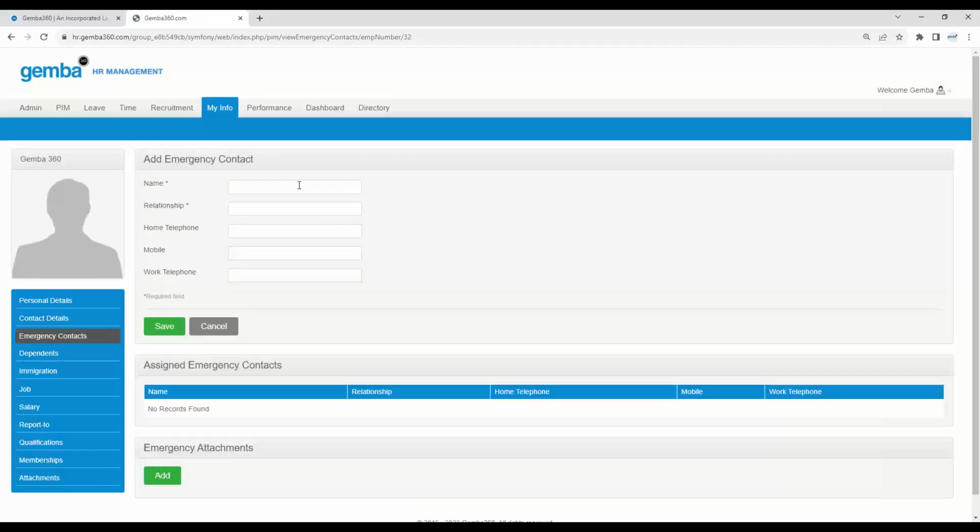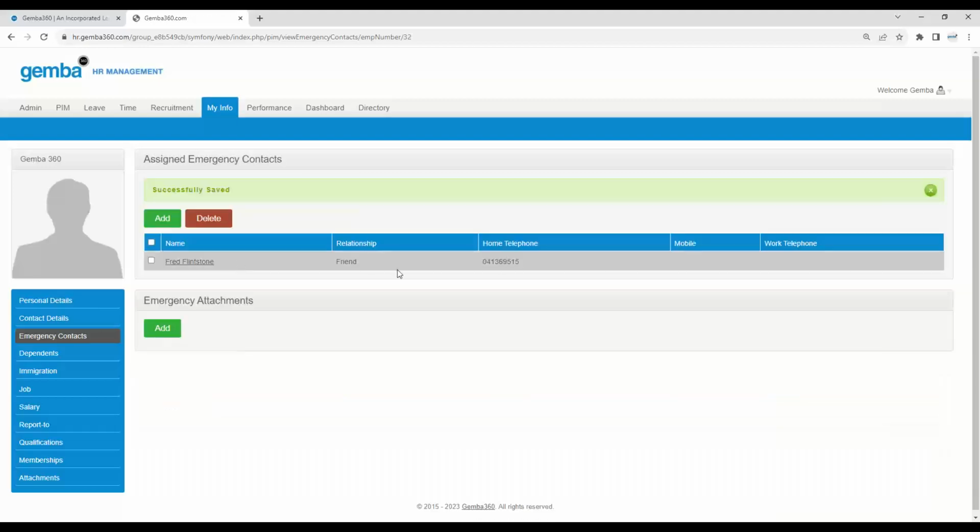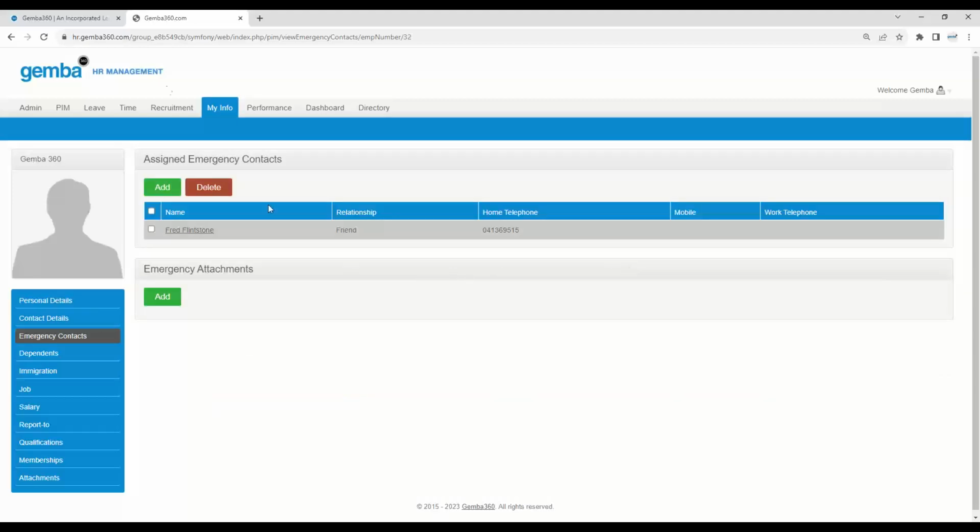I can also update my emergency contact details. So who did you want, if there was an emergency, that Youth Express can contact? Again, I can add that information in. Let's say for me, it might have been Fred Flintstone, and I'm going to put in friend. And for the telephone number, I'll just use my telephone number for this. Okay, and click on Save. Now you can see I've got this information listed here.